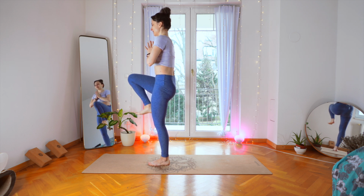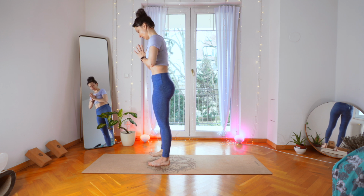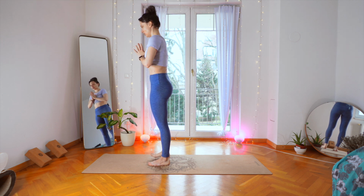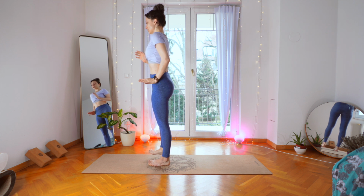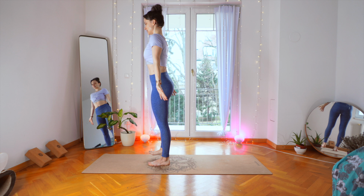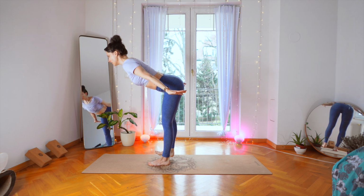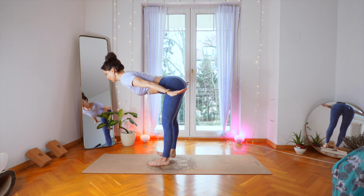Exhale, back. Then release the foot down, but keep it hovering above like half an inch, 1 centimeter. Inhale, find length, press from your standing foot, and then exhale, release the hands beside you and hinge in the hips. So only the hips hinge, nothing else moves. Inhale, come up.